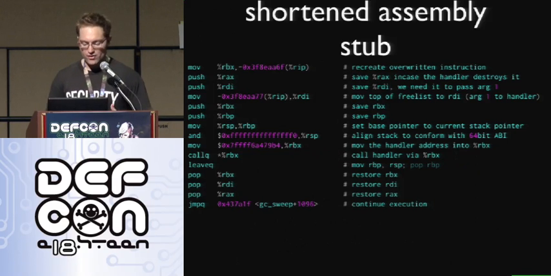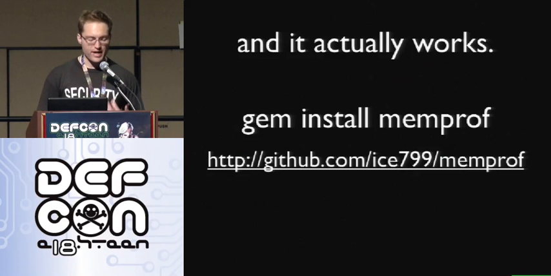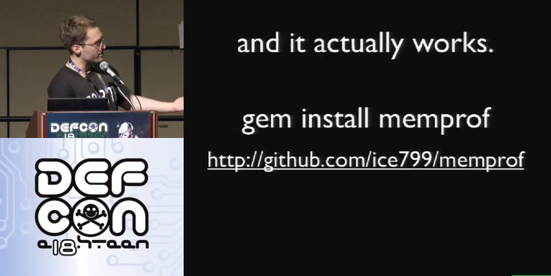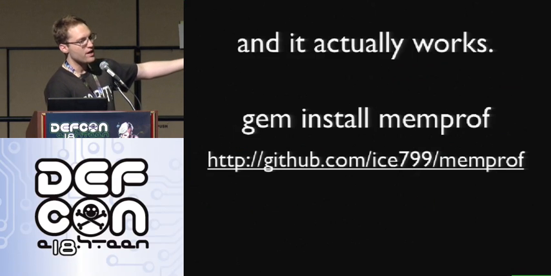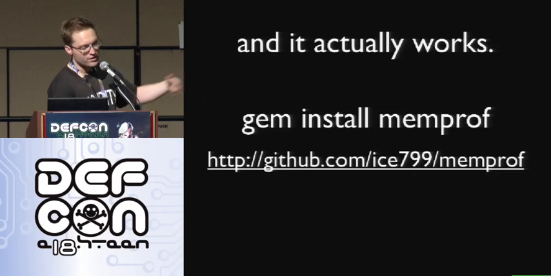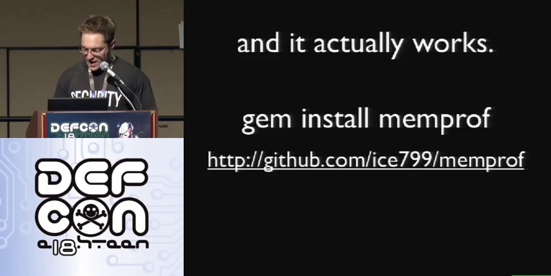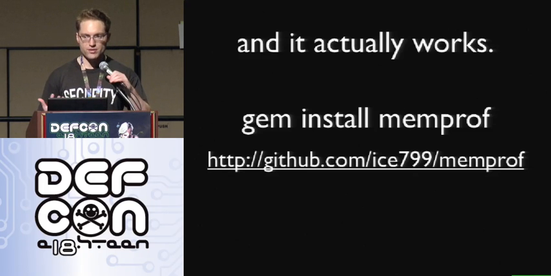The crazy thing about all this hackery is that when you're done, it actually works. If you have Ruby and you care, you can gem install memprof and actually use this thing. All the code that hooks these three types of functions exists in this Ruby library that I built called memprof. So you can go on GitHub, you can read the code, and it's real. It's actually pretty powerful. These three things can be used to build lots and lots of really interesting tools.